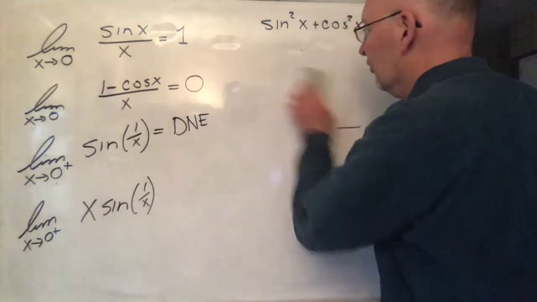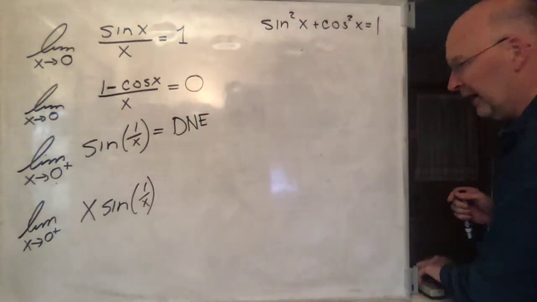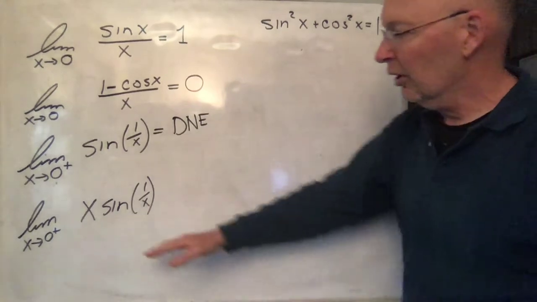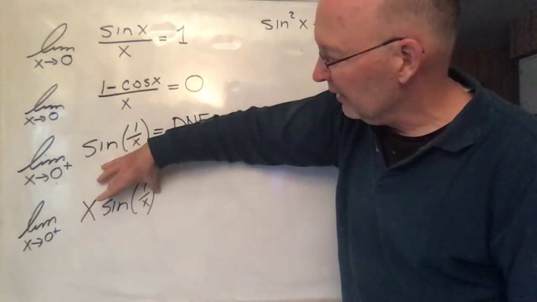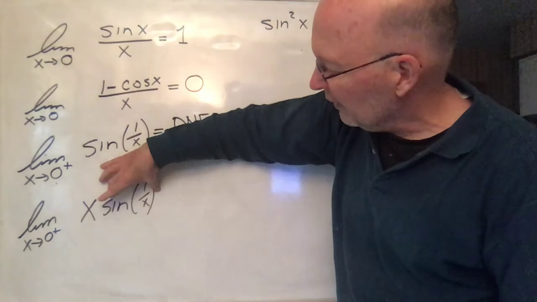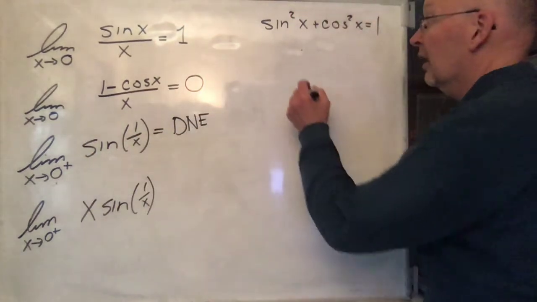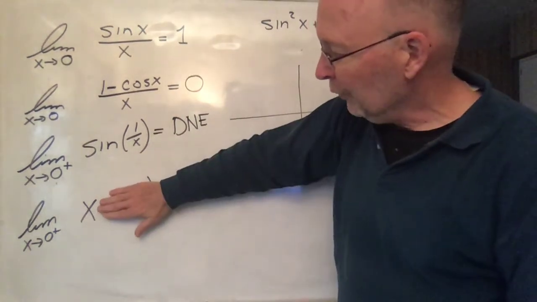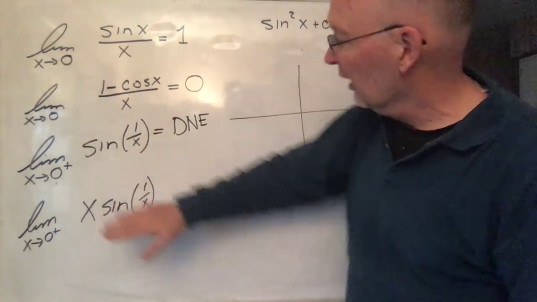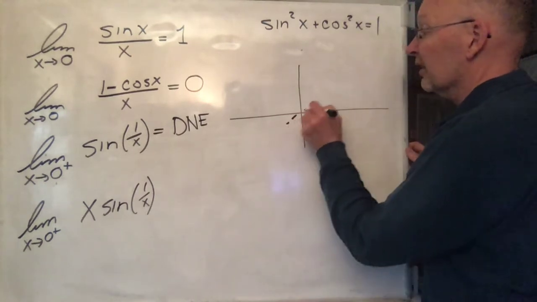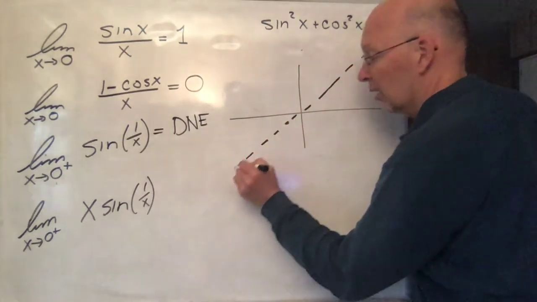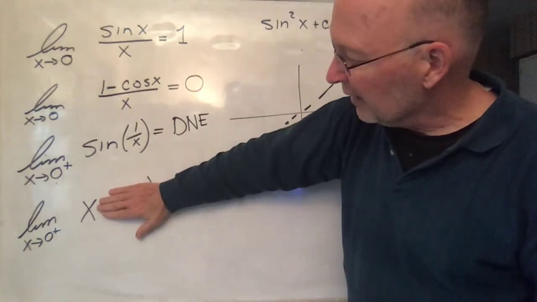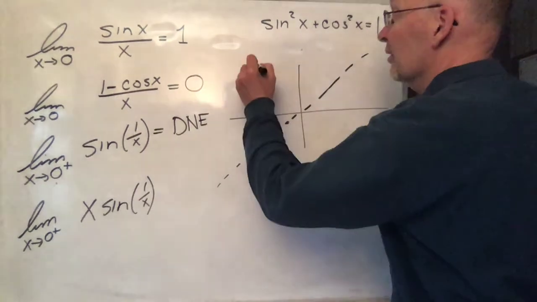Well, this is as good a place as any to talk about multiplying functions. We didn't do this too much earlier, but if you recall, if you multiply functions, for any value of x, you take this value and you multiply it by that value. So here's the way we can sketch the graph of this function. I first just sketch the graph of y equals x. Y equals x just looks like this. And then you'll see why in a second. I also sketch the graph of y equals negative x. It's going to look like this.